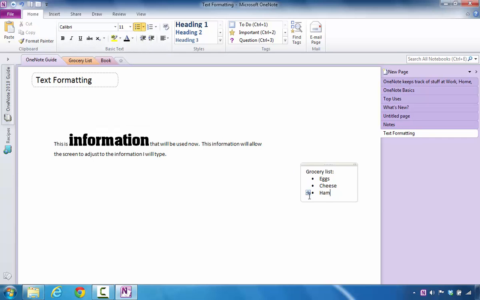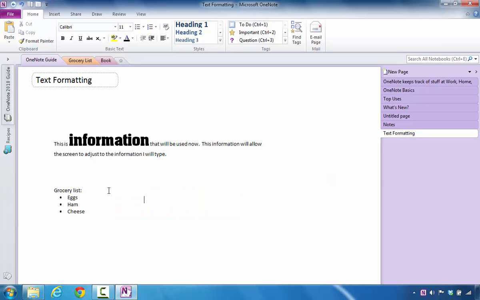is typed. Later on, if I change my mind about the order of the list, I can just hover near a bullet, left click when my mouse looks like a four-headed white arrow, and just move the information higher up on the screen. And so you do have that flexibility inside this program. I notice that I have an extra bullet here. All I'm going to do is hit the backspace key a couple of times and that gets rid of that information. I still have the opportunity to rearrange that text on my screen.